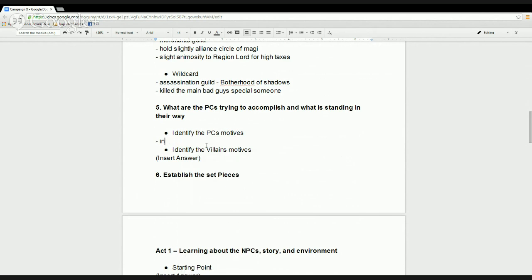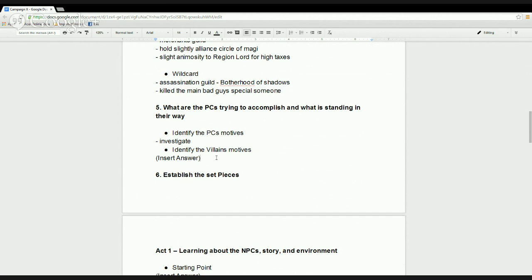I can't spell. Look at that. So that's our PC motives. The villain motives need to be in direct opposition to what the PCs are trying to do. That's how we make conflict. So we are back around to CM. What is the motivation of our villains that makes them in direct conflict with what the PCs are trying to do?